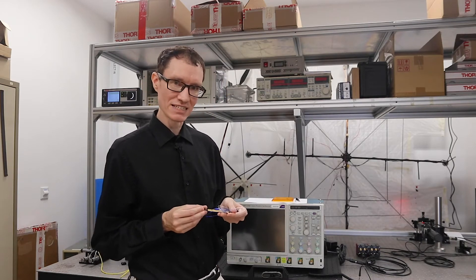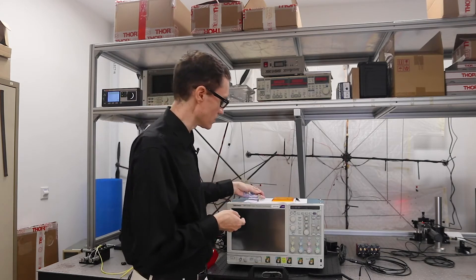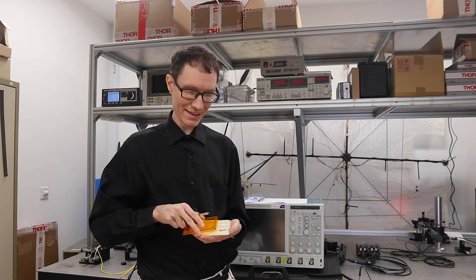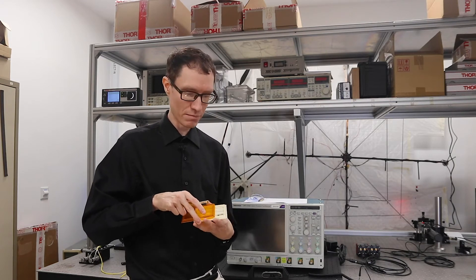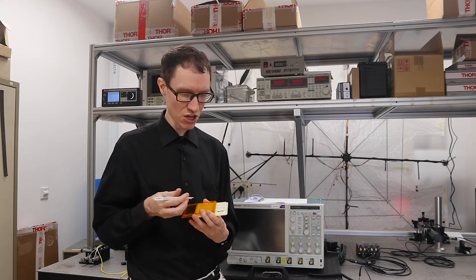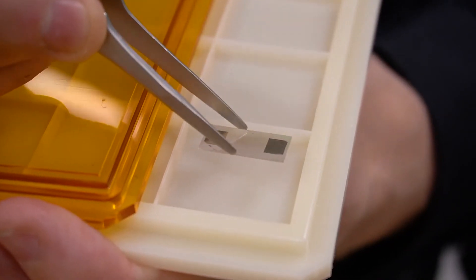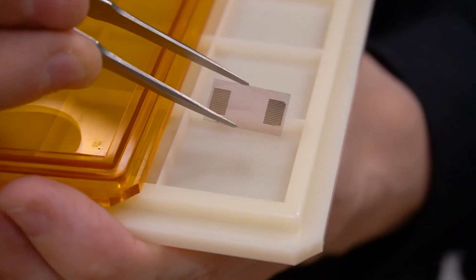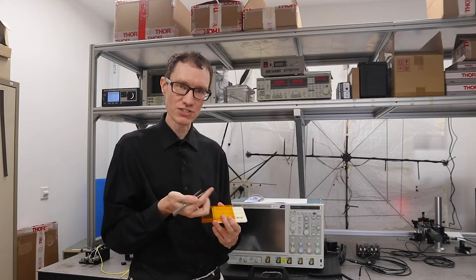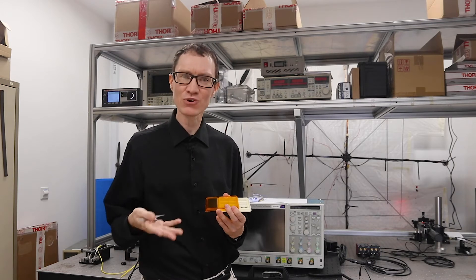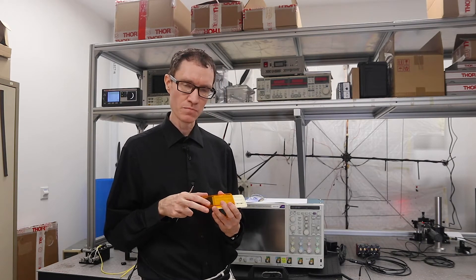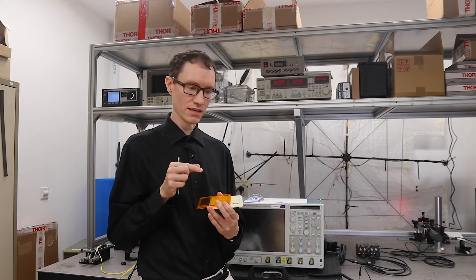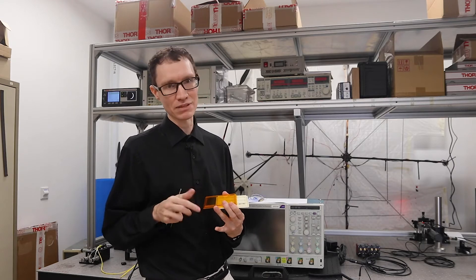These devices are fairly expensive. This retails for about $4,000 US dollars. Now in our lab we also make some of these modulators. This is an example of a set of lithium niobate modulators all fabricated onto a single chip. So although the package you just saw was fairly large, we actually have about 30 of these modulators all fabricated onto the same chip. So you can imagine this chip being diced apart and each little piece could go into one of these large packages. So it's a fairly lucrative field given how expensive these devices are. So what we try to do in this lab is research methods of making the optical modulators work faster and take up less chip area.